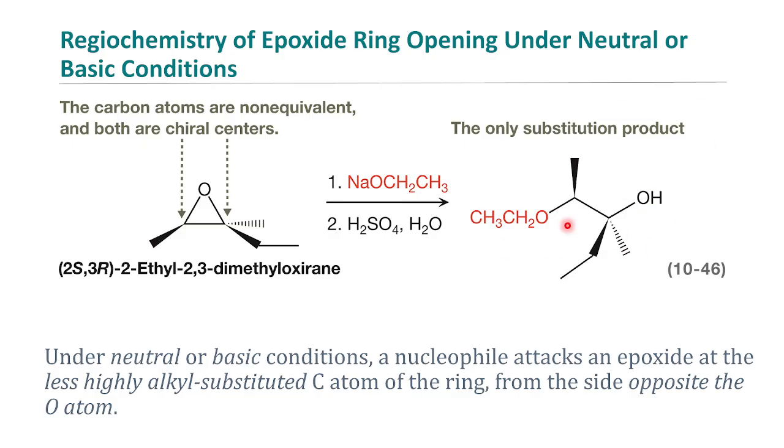This is going to be the only substituted product in this case, because this other one is going to be very, very difficult to attack with an SN2 mechanism, because it's so substituted. Again, remember, we're doing SN2 mechanisms. The more substituted it is, the slower the attack is going to be. When you have two options to attack, if one's significantly faster than the other, that one's going to happen preferentially. In this case, we have a tertiary carbon, and so that one's going to happen basically not at all. It's going to happen slower than it otherwise would, but much, much faster than this one.